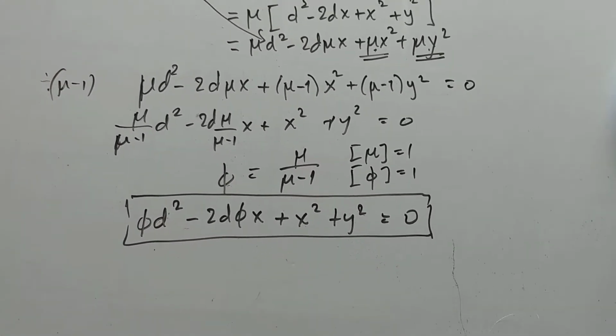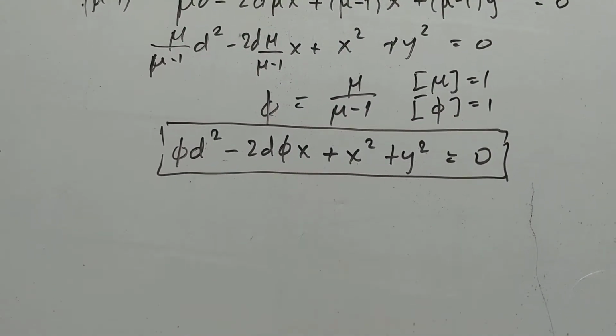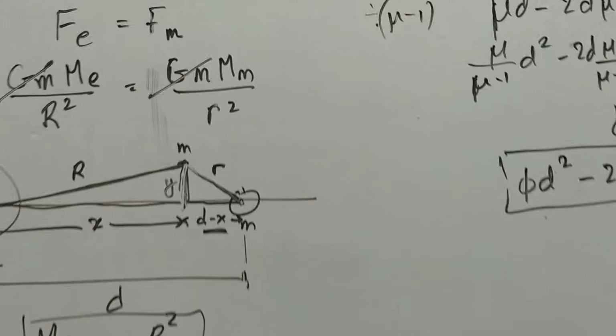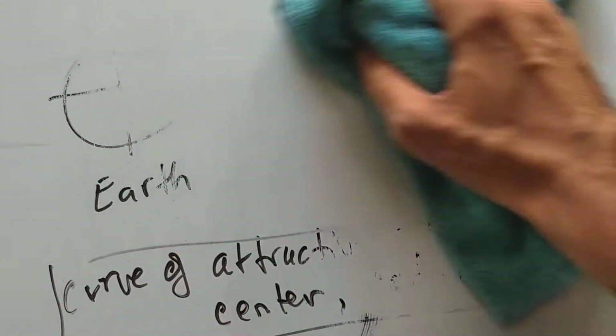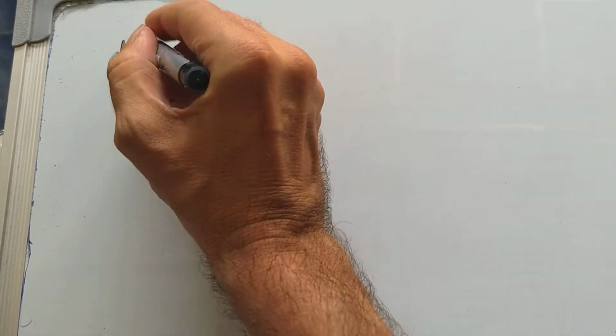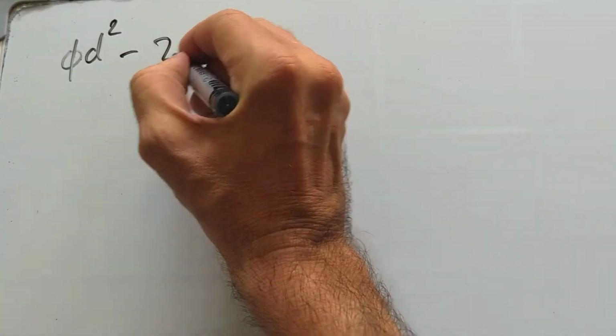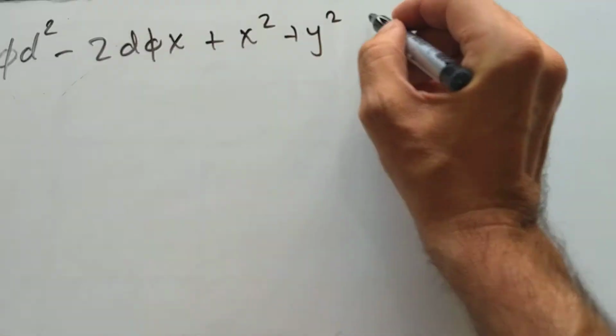And how are we going to do that? Well, by completing the square. So let me go up here and make some room, and I'm going to show you how to complete the square, and then to prove that this is a circle, and then to do some geometry calculations with it.